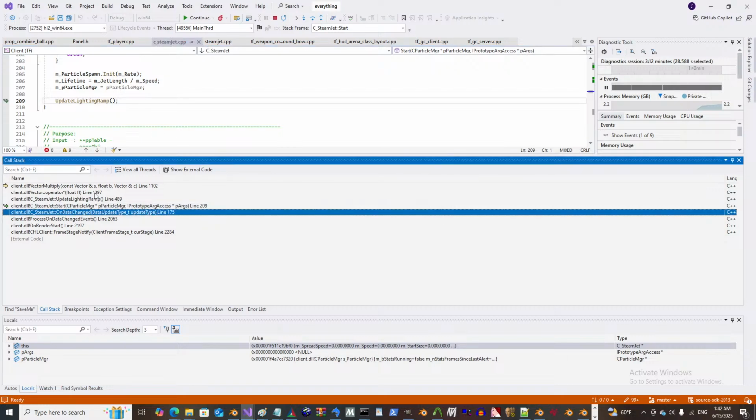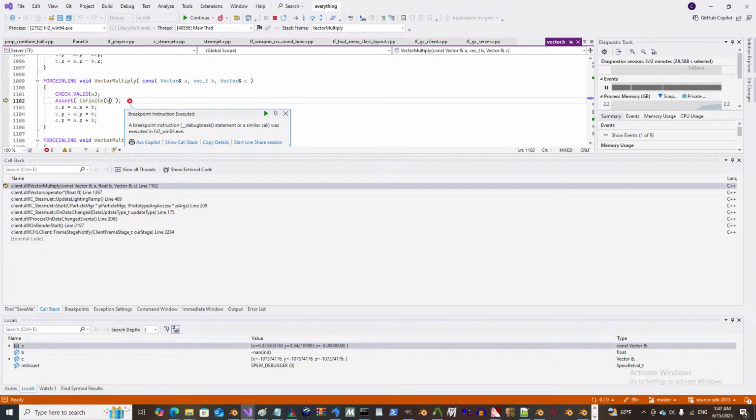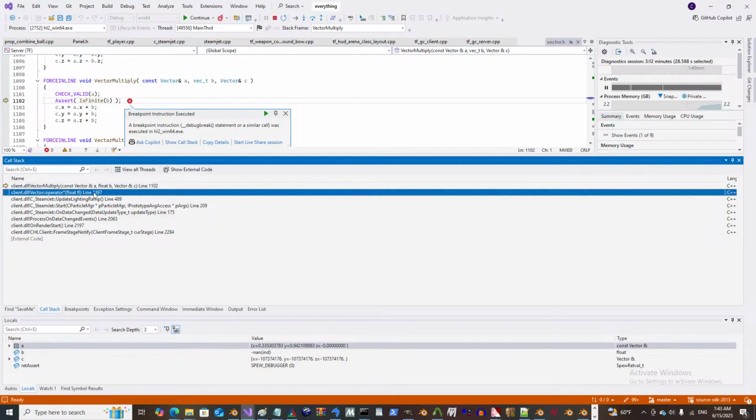So it did spawn it. Where did it spawn it? Let me look at test map. So vector B was just garbage.